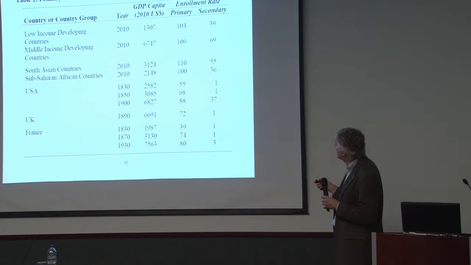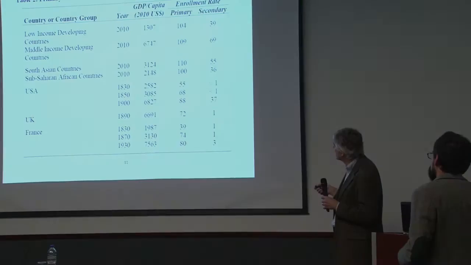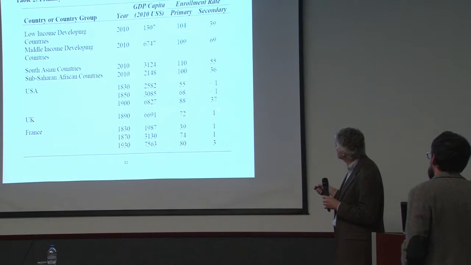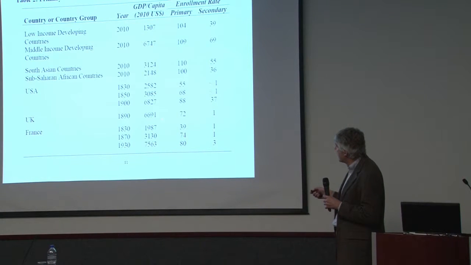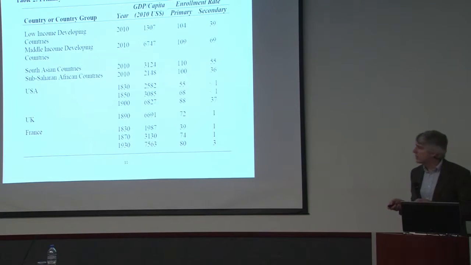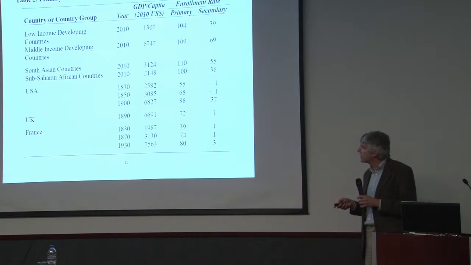But what about when the developed countries were back then? I mean, the US back in 1900 had a similar level of income. It had much lower rates of school enrollment. And if you go to the UK back in 1890, look, 1% of the kids in the UK at that income level were in secondary school. So in some sense, conditional on income, things are going better, but still it's not great. But the thing to really worry about is those test scores.